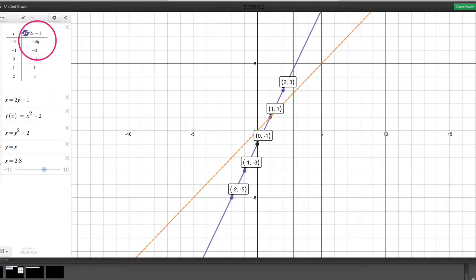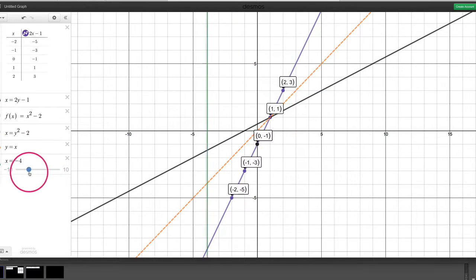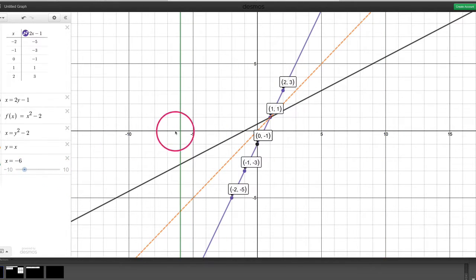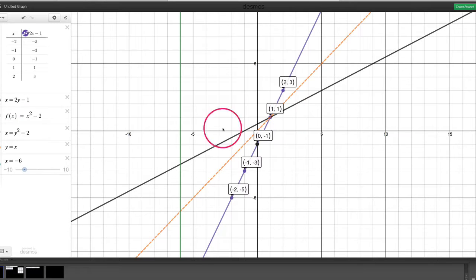And so what I've typed in is, we started with y equals 2x minus 1. I'll flip my domain and range, and instead of y equals 2x minus 1, we'll make it x equals 2y minus 1. And what I get is this graph right here. What I want you to see is that the second graph in black also passes the vertical line test, that is, every x value on this graph is only ever going to one y value. So the question in this video is, would there have been a way that I could have looked at the original function, y equals 2x minus 1, and told you that its inverse is going to pass the vertical line test?